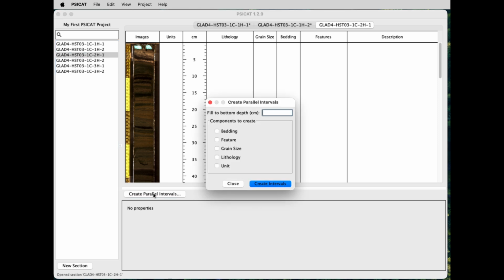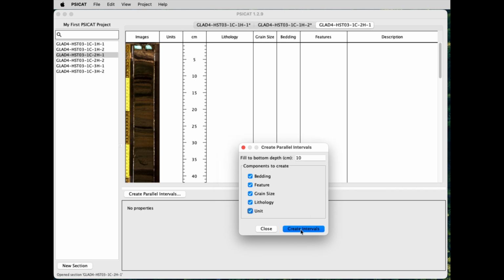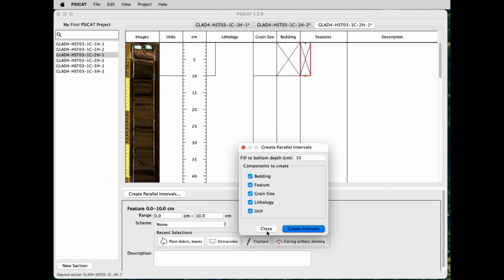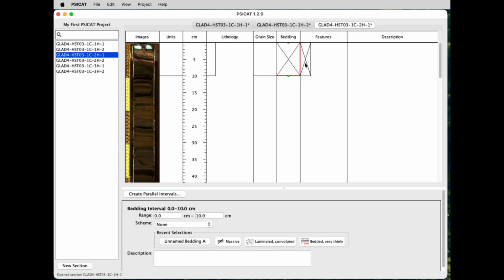And I'll just show you what this does. I'm going to choose 10 as my bottom depth, and I'm going to click all of the object types to create, and when I click Create Intervals here, it will create a unit, a lithology, a grain size, a bedding, and a feature, all of which run from 0 to 10 centimeters.